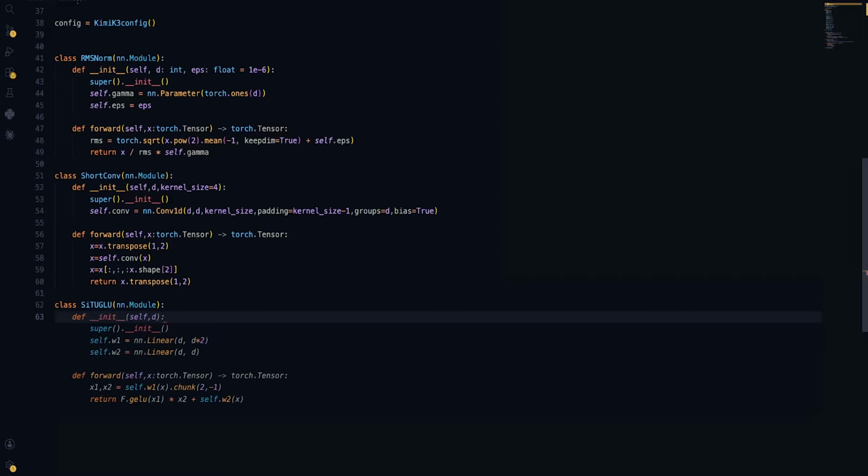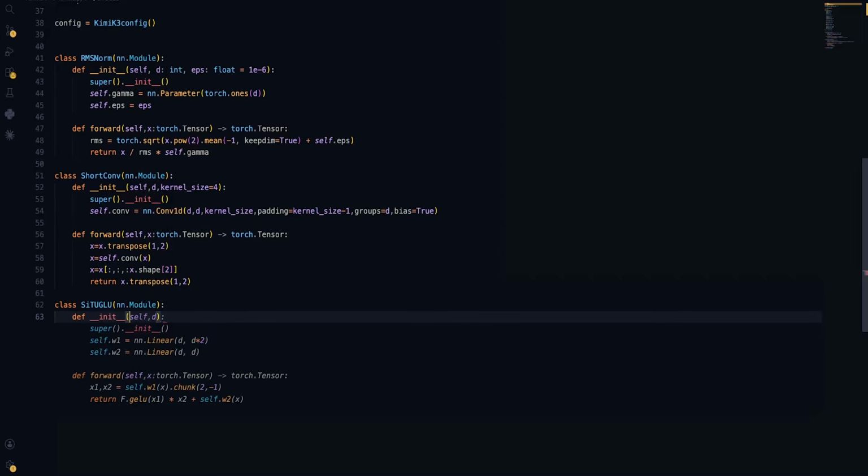This is the activation function with sigmoid tanh unit GLU. As we discussed, it replaces the SiLU-GLU with a bounded variant that prevents activation explosion in the deep routed expert chains. So first let's again write the init method.